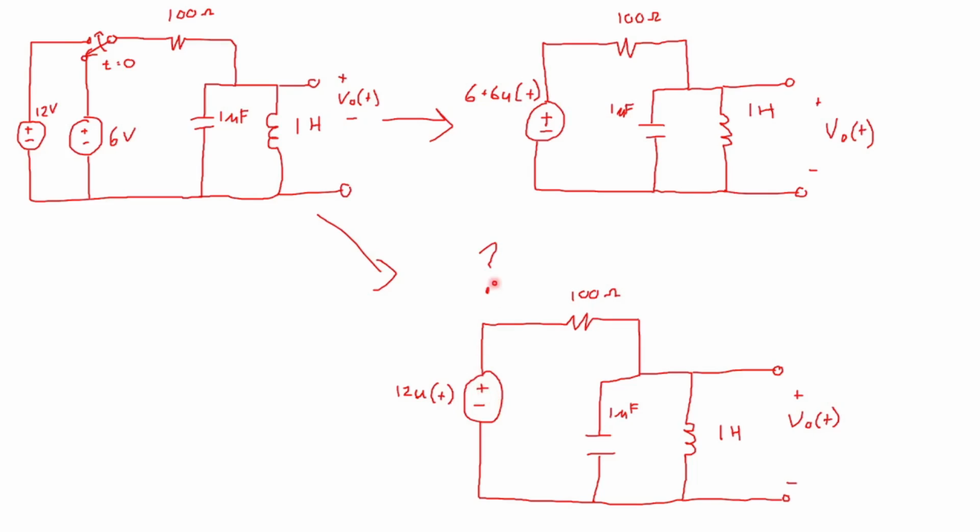And the reason for that is in the Laplace domain here, when we're doing differential equations stuff, we use the single-sided Laplace transform. So we are actually only going to integrate this function times e to the minus st from 0 to infinity. From 0 to infinity, there is no difference between 12u of t and 6 plus 6u of t. It has the same value at every point for time t 0 or larger. So when we integrate from 0 to infinity, even times e to the minus st, it makes no difference.